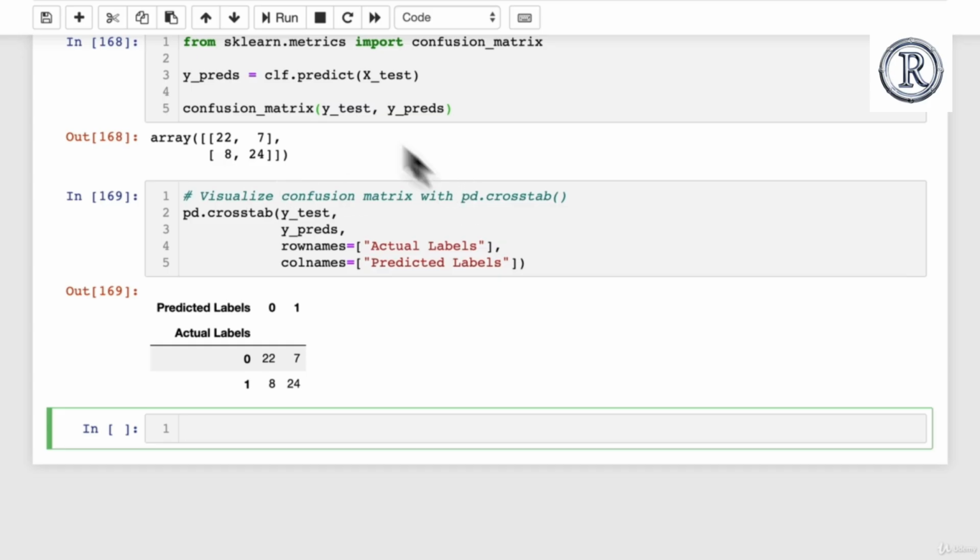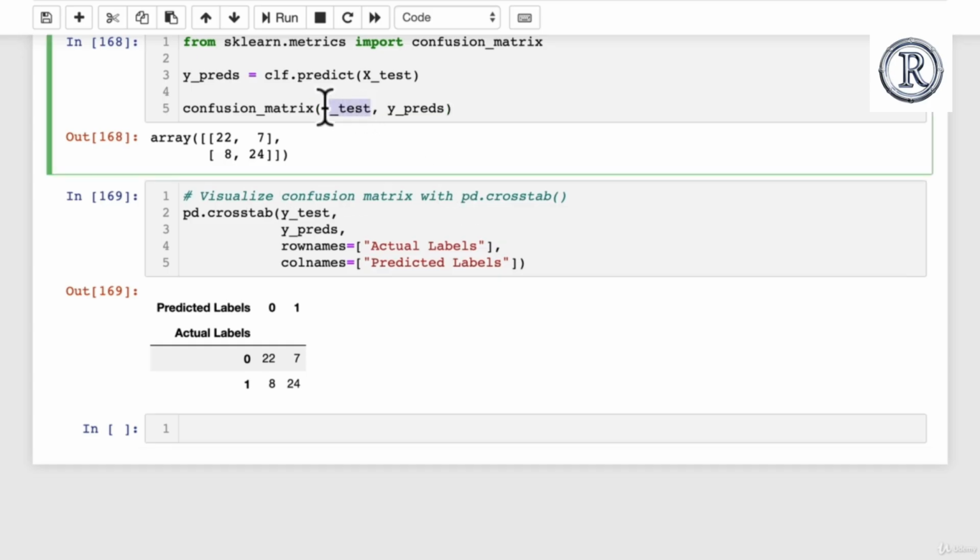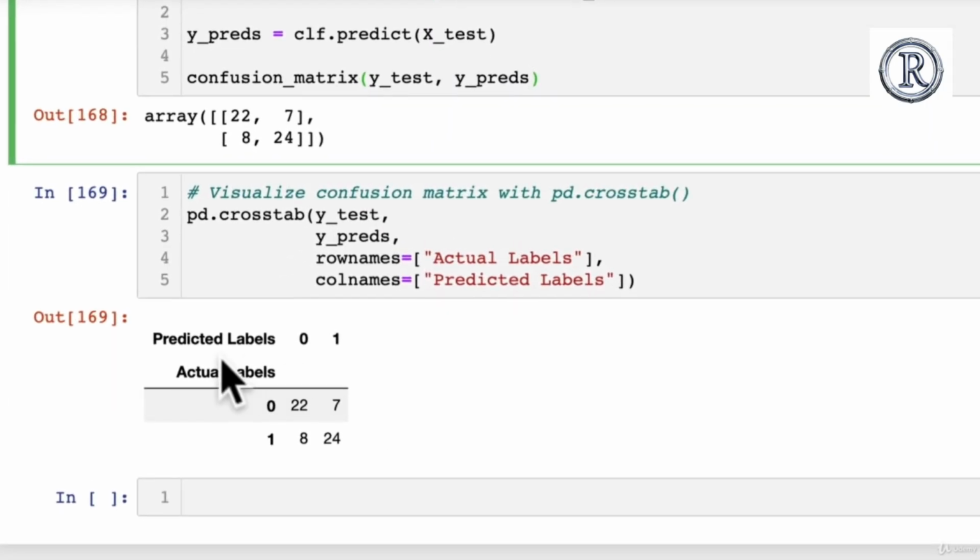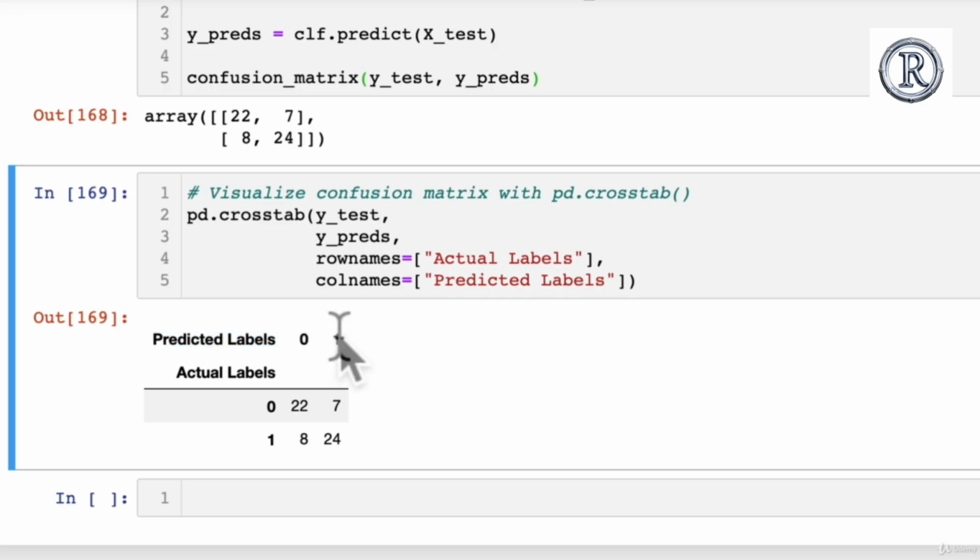Because we are comparing the true labels versus the predicted labels, this is what the crosstab of the confusion matrix is showing us. The rows are the actual labels, and the columns are the predicted labels. Where the actual label is 0 and the predicted label is 0, we have 22 examples.